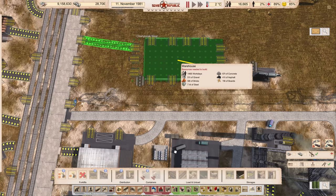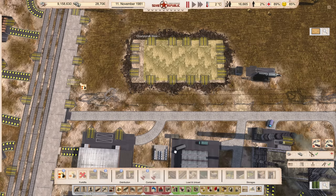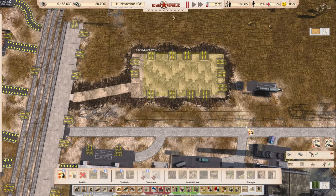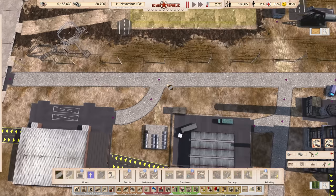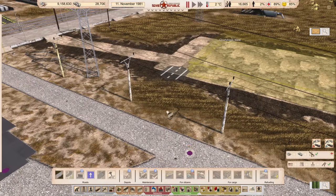I'm going to pop this, I think, right here. And I'm going to hope that I can get the factory connection to be on this side instead. Yeah, just give me some options on this side. I don't want to take all my options away. So this is where the warehouse is going to be, where we're going to store all the chemicals. Well, I was hoping to push you through there, but maybe I can't. Let me... No? How about right here? Right here? Come on now.